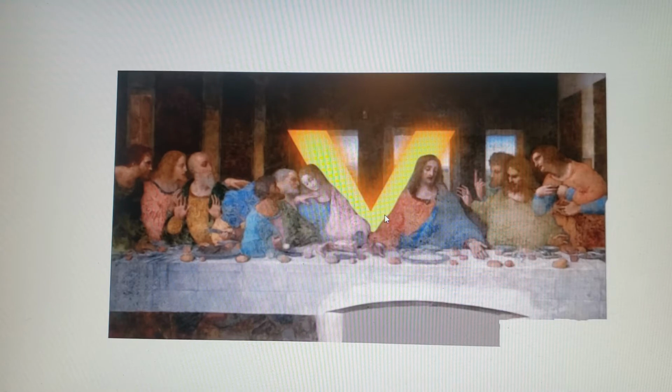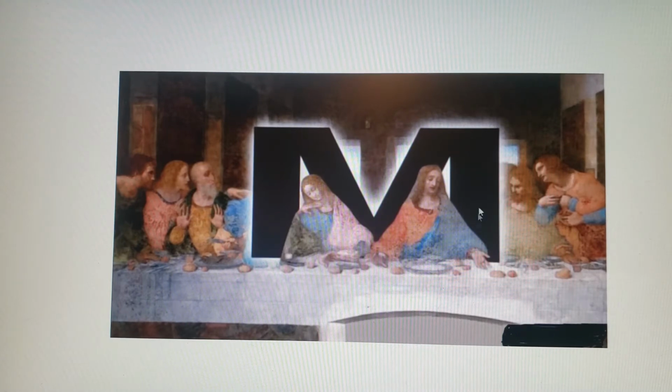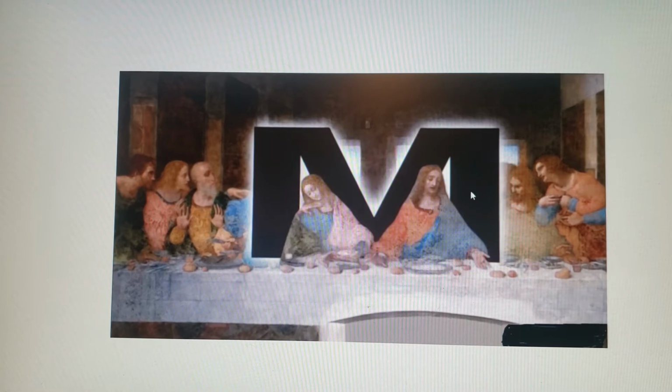The V stands for the female genitalia, the chalice, and this was thought to be the cup that all the crusaders sought years and years for, the special cup. Also, other people say it forms an M behind Jesus and this other figure. This is the V for the chalice. The M could also stand for Mary, or Mary Magdalene, as described in the Da Vinci Code.